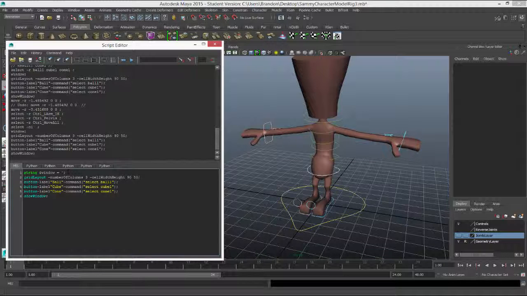Then I'm going to type in window again, and do a dash title, and this is where I can add a title for my window. This is going to be a controls select window. So let's type in CTRLS as a shortcut for controls, and then select, and then close the quotation marks.